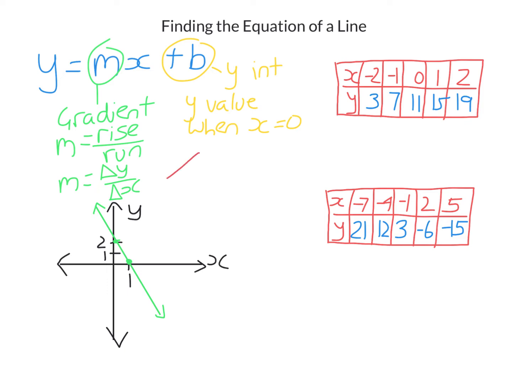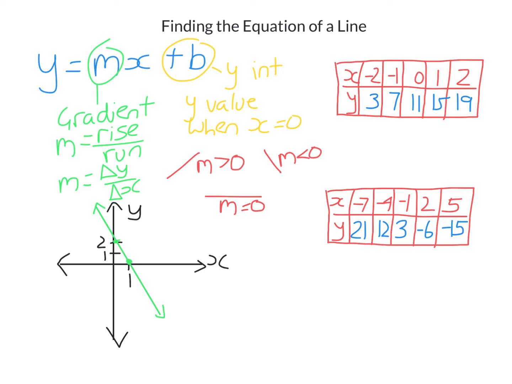So the gradient is basically just a measure of the steepness of the line. So if a gradient leans to the right, then it's positive. m greater than 0 means gradient is positive. Leans to the left, you have a negative gradient. And if it is perfectly horizontal, the gradient is 0. So the higher the gradient, the higher the number, the steeper or more vertical the line is. The gradient is just the slope of the line.